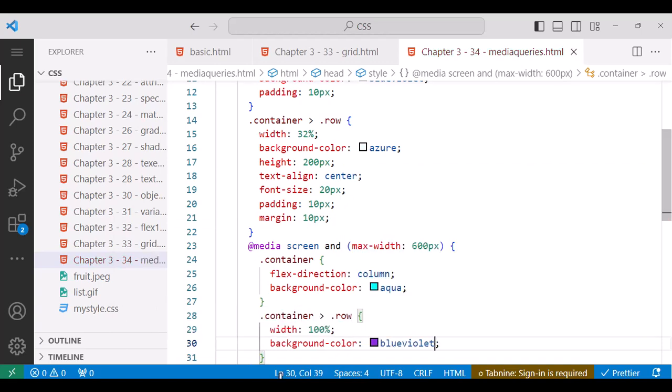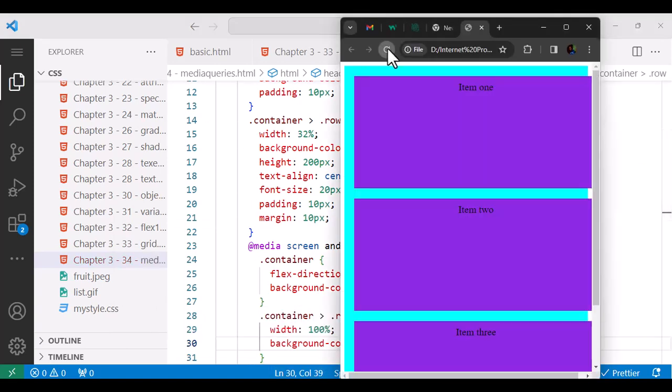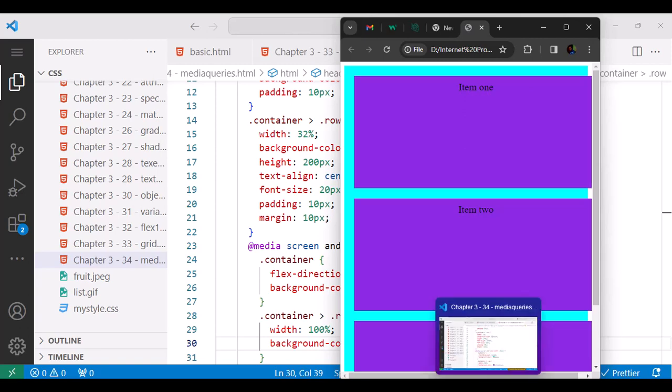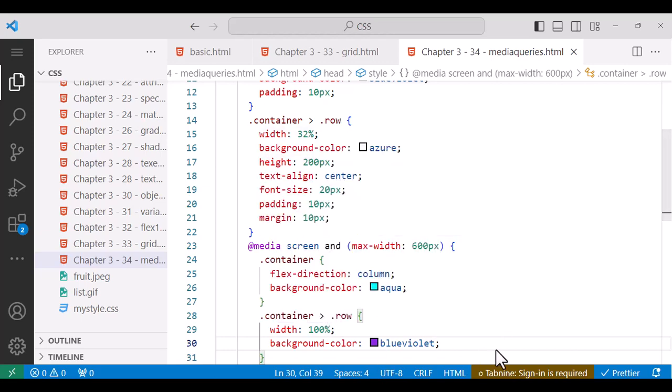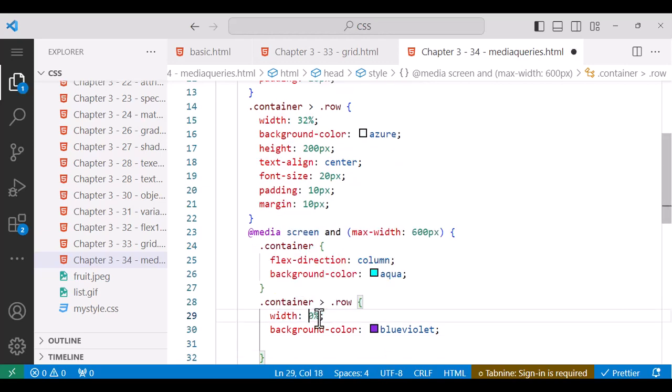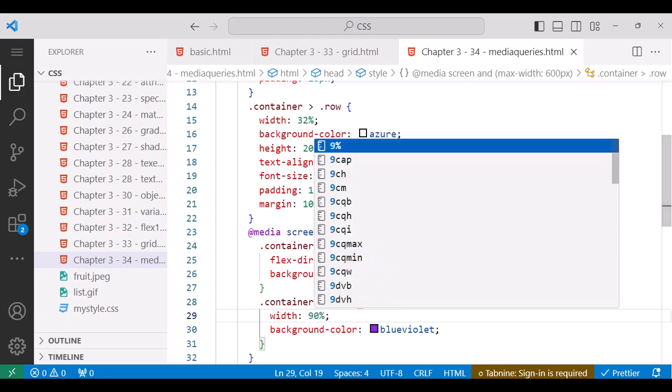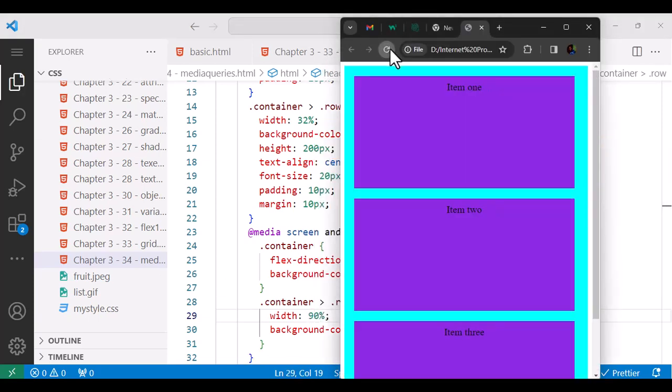The items take the blue violet. Now if I refresh it, as you see, the items take the blue violet. Now let's change some of the elements. For example, here let's adjust it to take only 95%. If I fix that, we get the correct one.